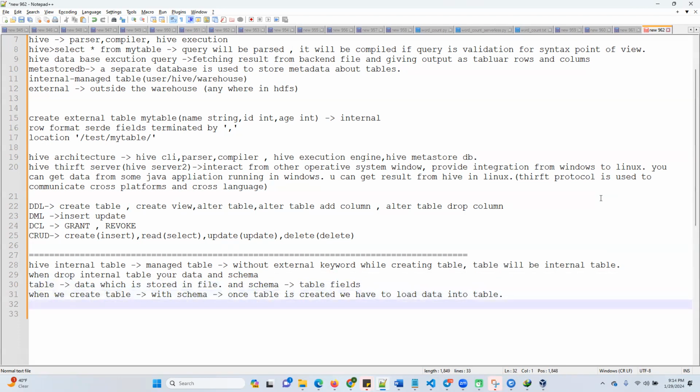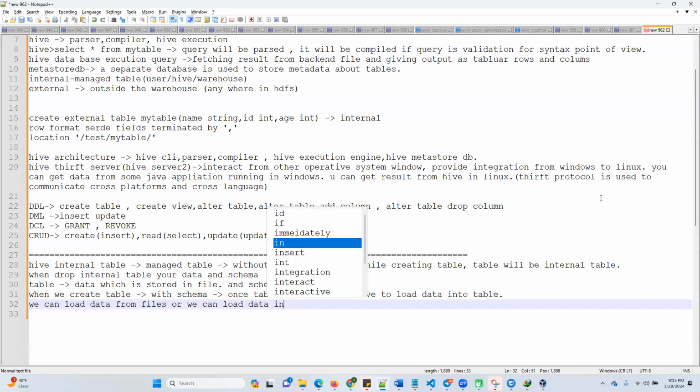In SQL databases generally, you are not loading the data from files; you are mostly loading the data from table to table. But in Hive, we have both options. We can load the data from files, or we can load data from one table to another table.